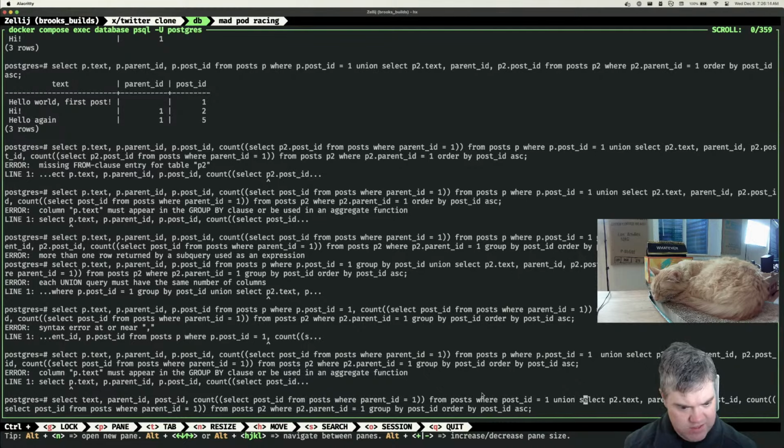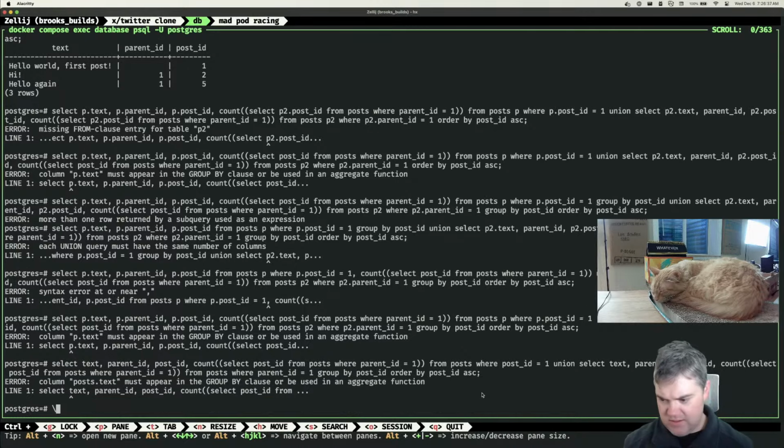We're going to union select text, parent ID, post ID, count, select post ID from post where parent ID equals 1, so that's the exact same thing. From post p2 where parent ID is equal 1, group by post ID, order by post ID.